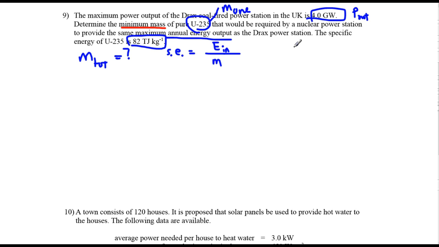Here's what they want us to assume. If they don't give the efficiency, and they say find the minimum, that means assume none of the mass is wasted. Assume all of it gets used up. That's how you find the minimum. In other words, assume that the efficiency is 100%.